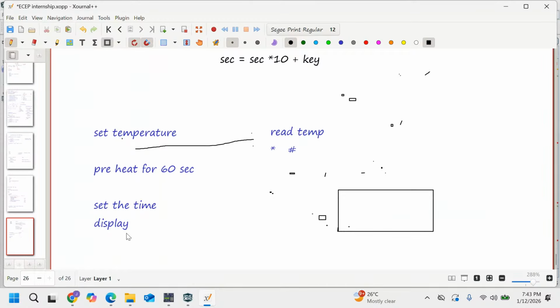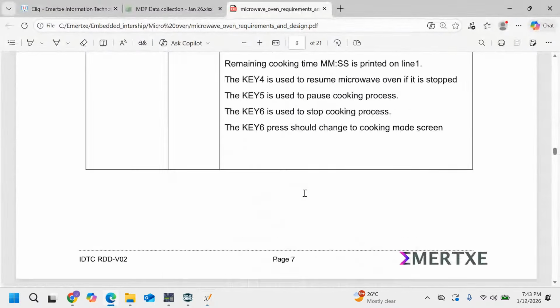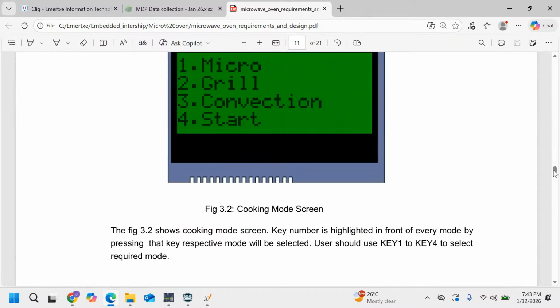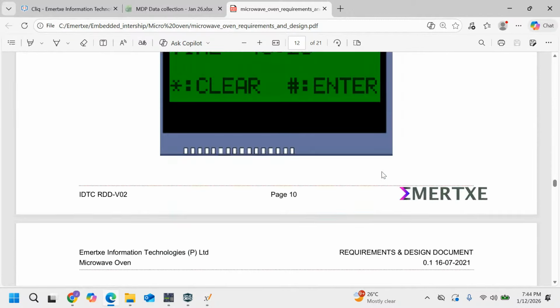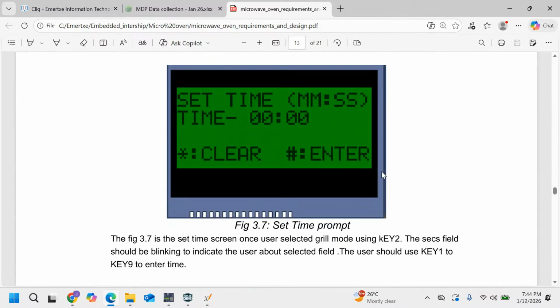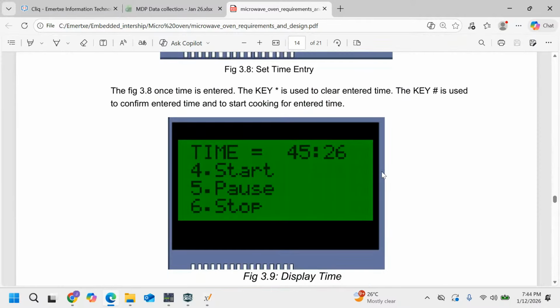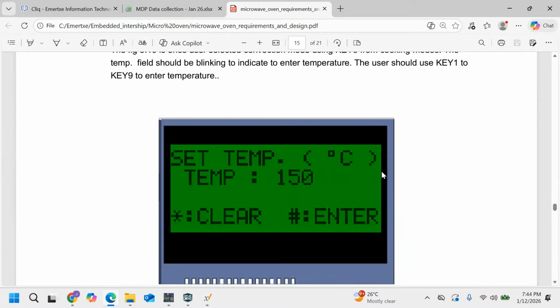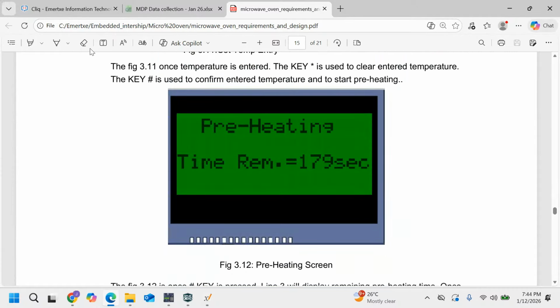Yeah, so what we are doing here is, if I open the requirement document, this is what we are displaying here.